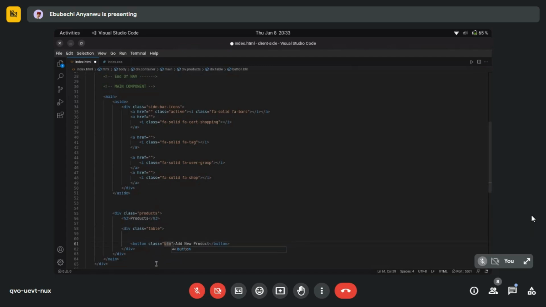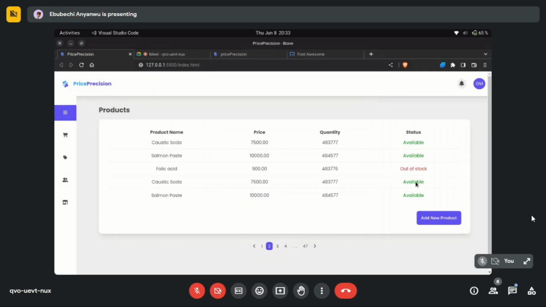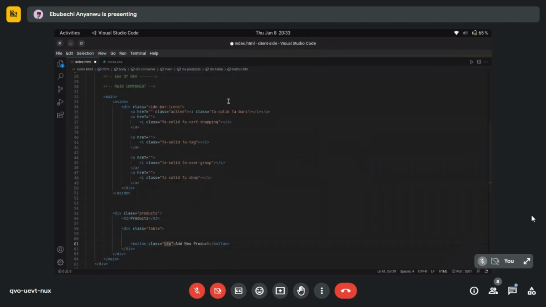So this BTN is going to apply to every button, not just this button. When I click on this, there's another button here, so the same style is going to apply to both of them. And then we're going to give it an ID. Okay, let's not talk ID first till we get to the JavaScript part.